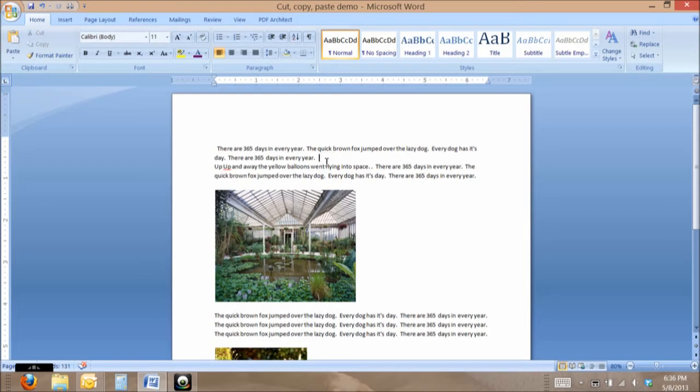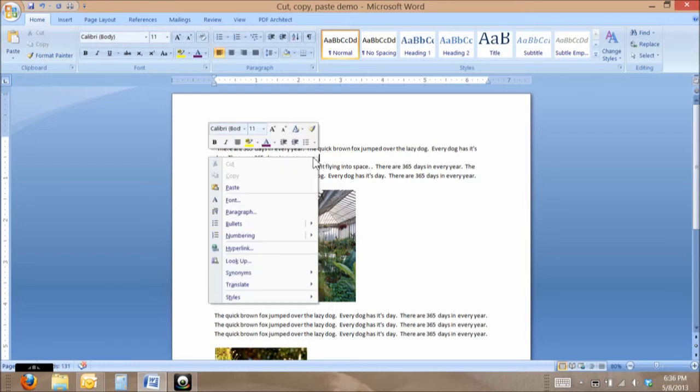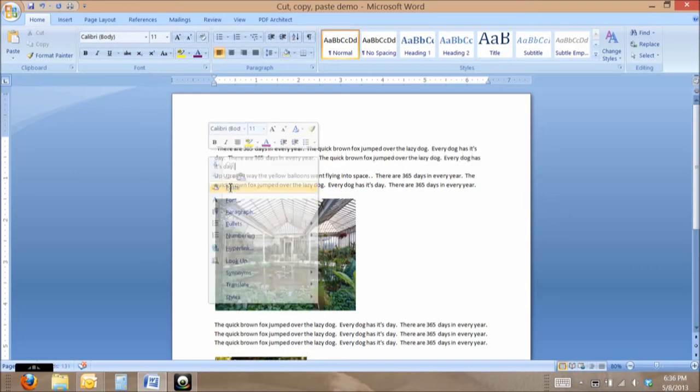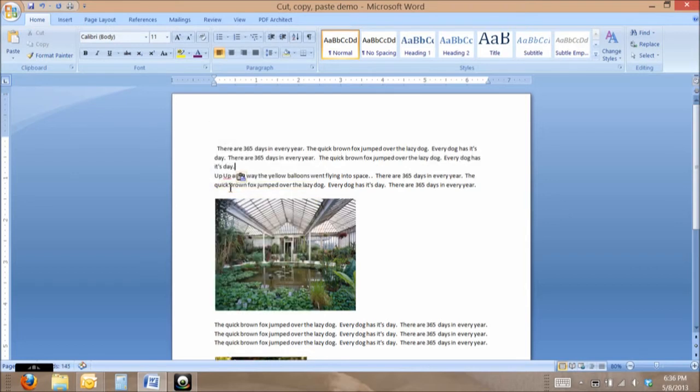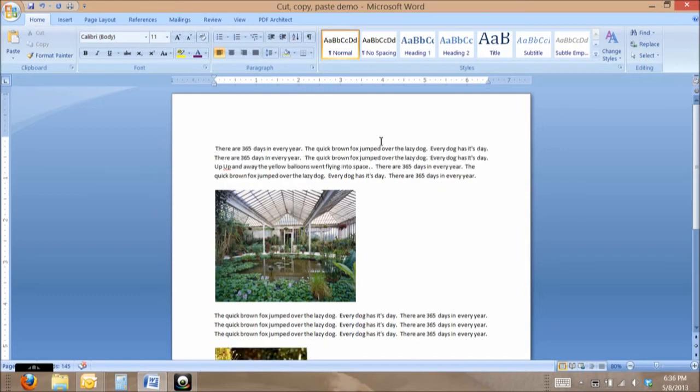So I've put my cursor, you see my little mark there, the insertion mark. I'm going to click there, I'm going to right click, and I'm going to say paste. When I say paste and click, you notice what happened. That sentence that I had removed from up top has now been moved here. See the whole thing. You can then do any editing on the text that you want to do, make it look better, whatever you want to do.